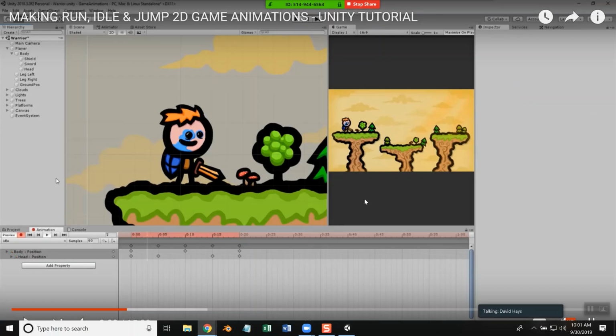So you can't think of it as like one timeline like you could in Blender. It's more of different timelines for different characters. And timeline, you associate the animation with the timeline. You associate that with an action. Like if you do your right arrow key, maybe that's when you want your character's feet to move. If you do left arrow key, you want to move. If you're not pushing A button, you want your character to just bounce up and down, something like that.